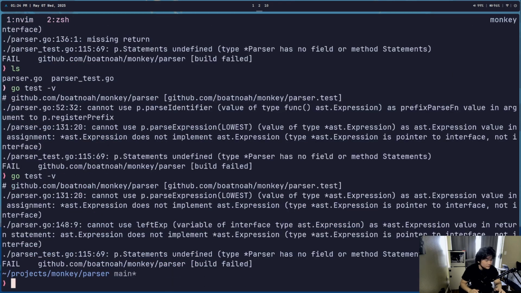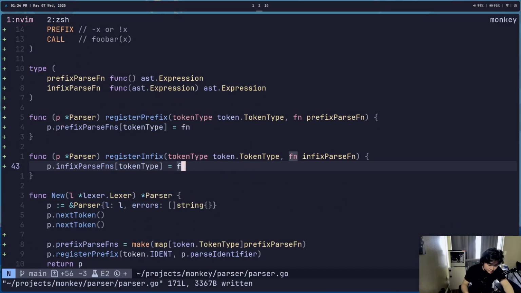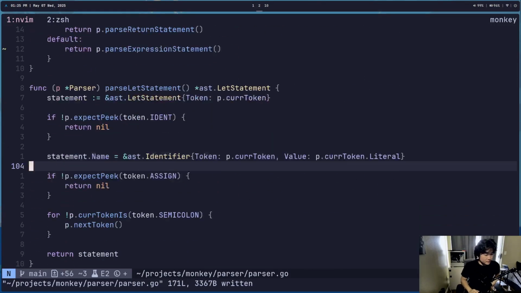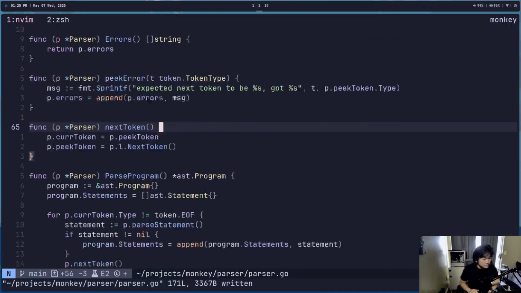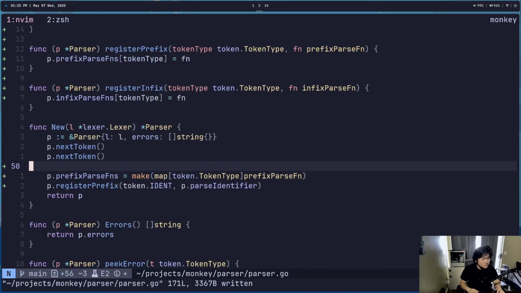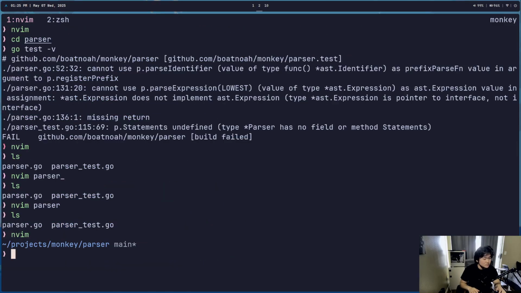Now, will you try? Okay, wait, fix it. So the types are what? I'm supposed to return, yes, we're just returning types, ast.Expression. So, are we good now? Does it fit? Yeah, it does fit. So, good here.